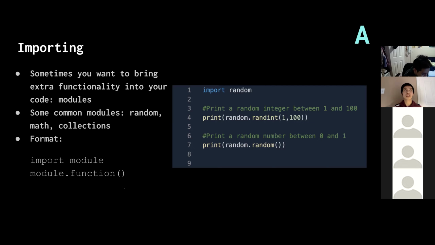Also, if you have a piece of code that you want to use across multiple Python files, that would be really useful too, just to write it once and then import it. But that's a little more complicated. We won't really be getting into that, because right now, with introductory Python, you won't really need to write that much code such that you need to divide it between files.